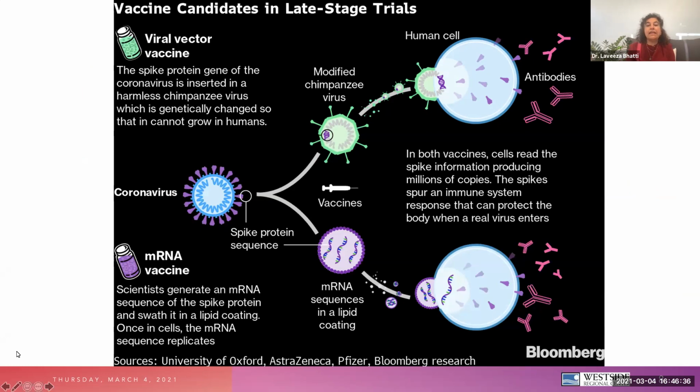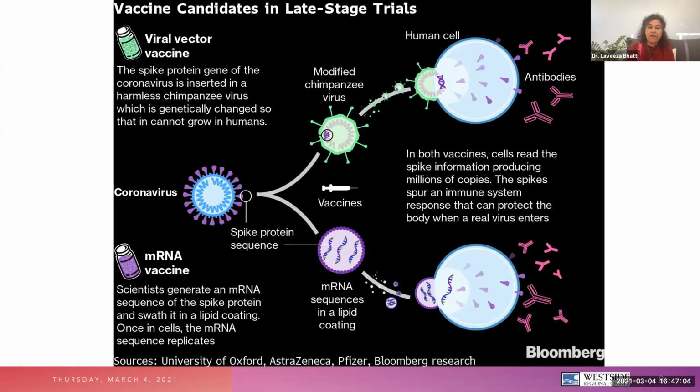So this is a really nice diagram. I had it from when the vaccines were being designed, but it explains something very simple. The reason it's called a coronavirus is that it has these spikes around it. I'm sure you've seen a million images of this. And what happens is that it's not the live virus that is injected. I'm going to, in my talk, answer the kinds of questions that I've had from patients.